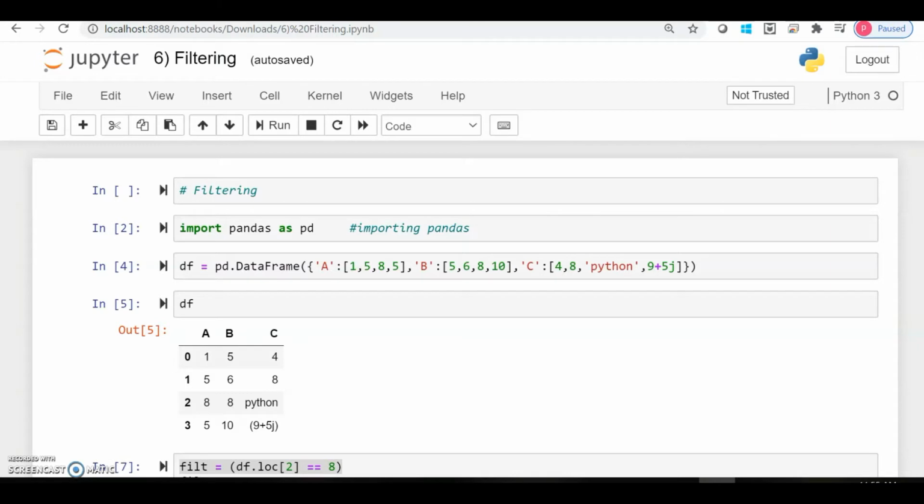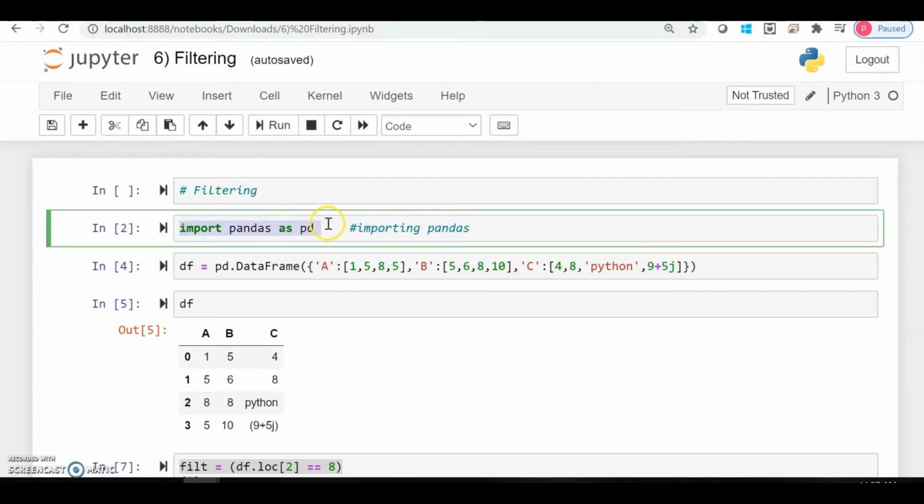Now let's see how we can filter out data from data frame and series objects. Well, filtering is one of the main things in Pandas because every project in Pandas starts with filtering the data. We will filter the data that we want and we will filter out the data that we don't want. Now let's start with the actual stuff. Well, before filtering our dataset, I'm importing Pandas as pd, as a common convention.